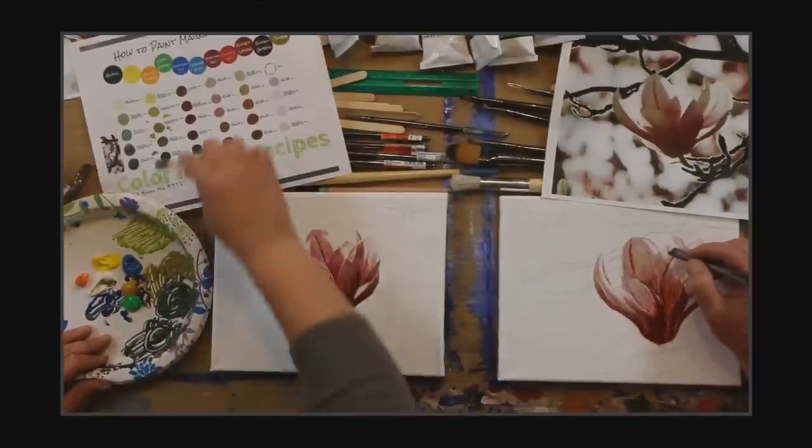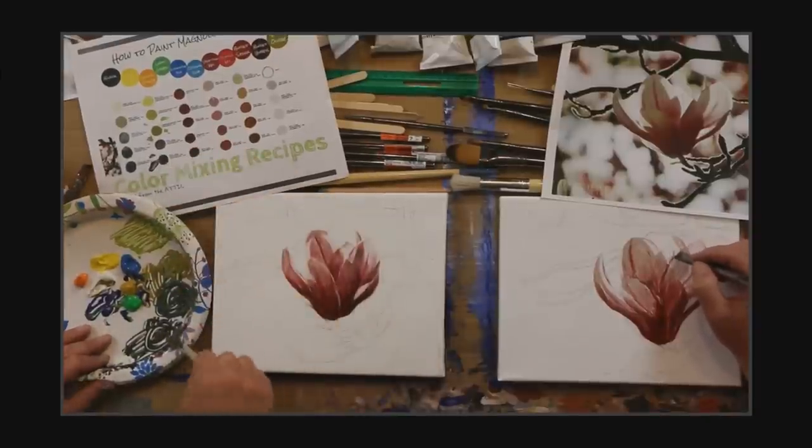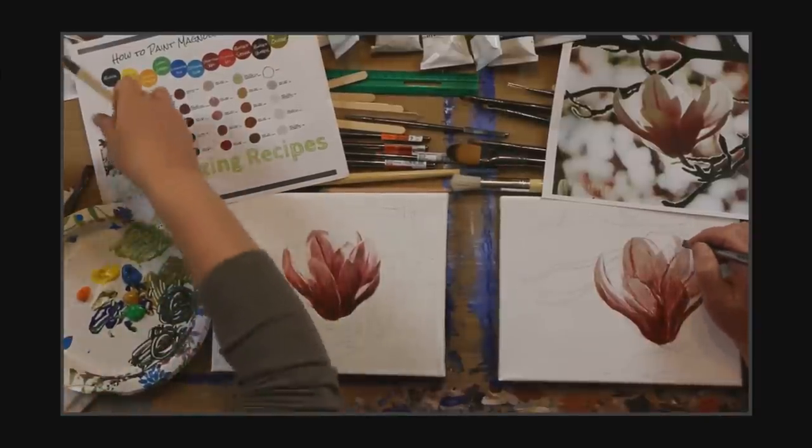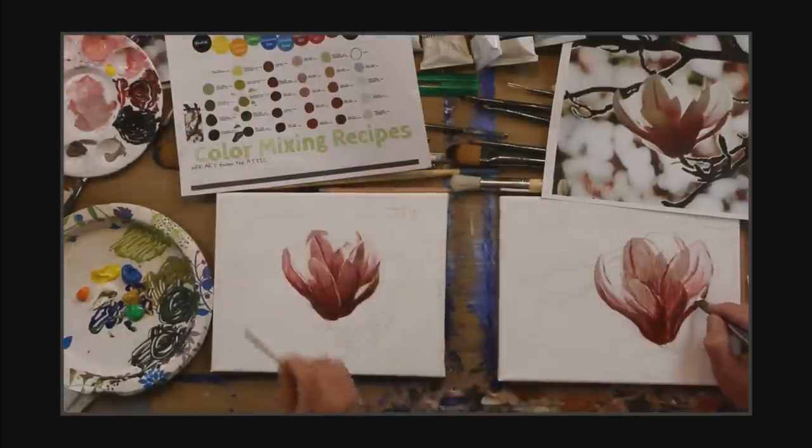I want it quite dark. Oops, that's pretty good right there. And then I'll use this for my deepest tone over here. And you can see I've already got some of the tones pretty close.